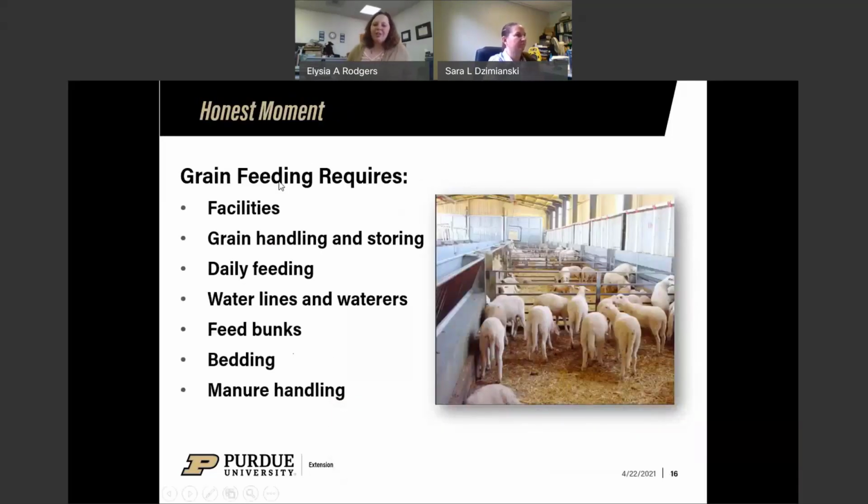All right, we're going to take a moment and be honest. When we're looking at grain feeding or grain finishing, basically we're going to need these things to get it done properly. We're going to need to look at facilities. Usually this is going to occur in a barn or a shed type area, when we're looking at something like a feedlot type finishing. You want grain handling and storage areas. If you don't have an area to store all the grain that you need to finish these animals, it's going to be a lot more difficult having 50 pound bags brought in at a time.